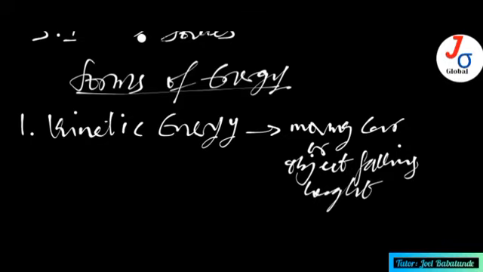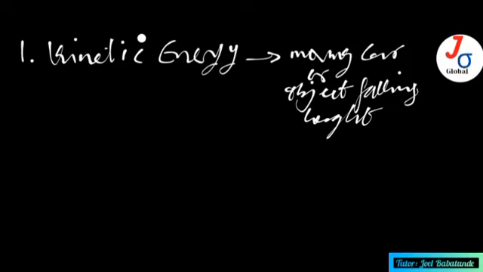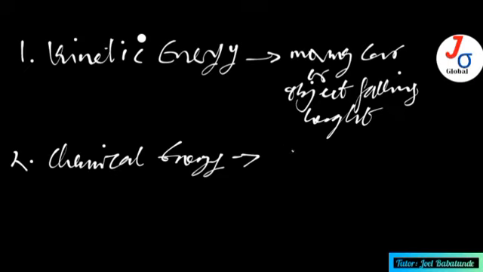Then the next we want to look at is chemical energy. These are kinds of energies that are gotten from chemicals, for example food. Of course, we have to eat food to be able to do work. So the chemical energy in our food is converted for our use, and we get the energy from the food.